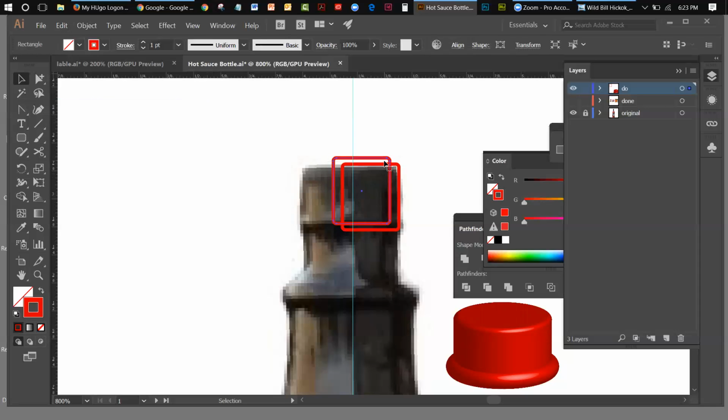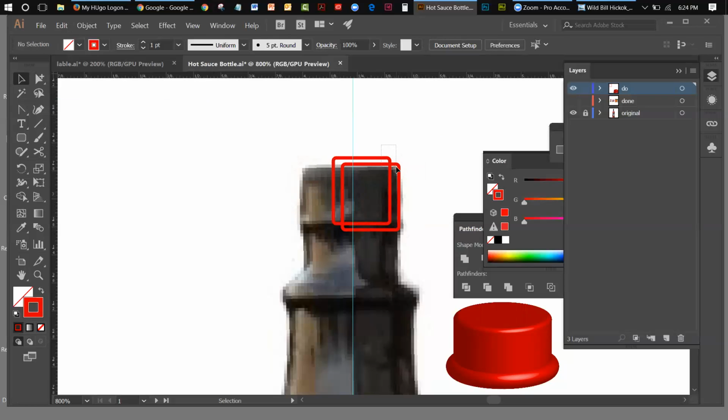I'll accentuate it by bringing it up one more. Okay, so you see what I got? I got my cap coming down to my case. That's going to go around. So you see what I mean? There's your cork inside of your cap. See it? Okay, yeah. So then you take the 3D and do.